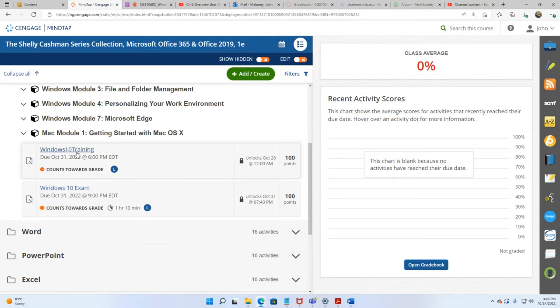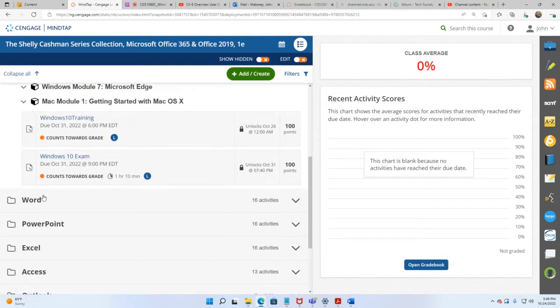Anyway, but Windows 10 training, 21 tasks. Now, I'm not going to go through all these like I did in the MindTap overview, but in Word, there's 126 tasks. That's literally 6 times as many. Windows 10 has an exam. Word has an exam. Windows 10 exam is based on what? Basically the training, so 21 tasks. Word training is based on what? Well, there's 4 modules, but cumulatively 126 tasks.